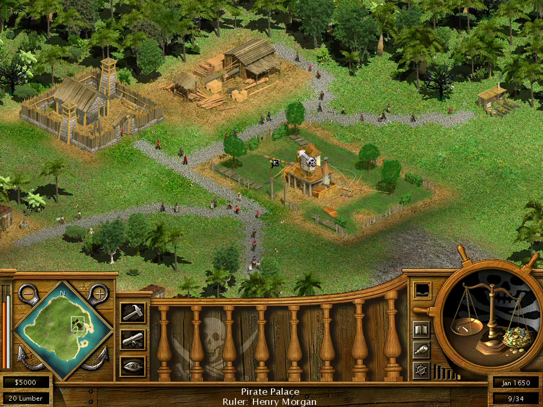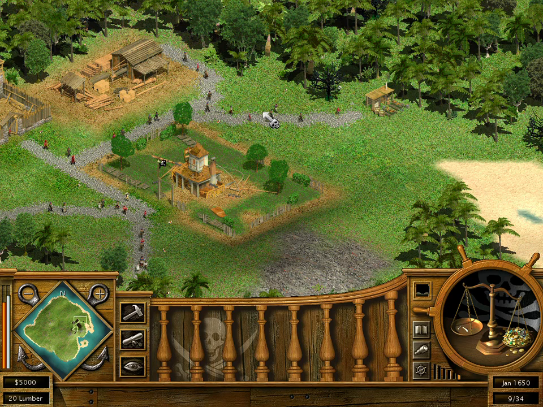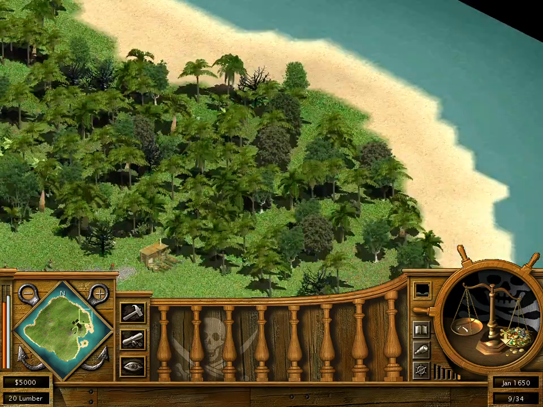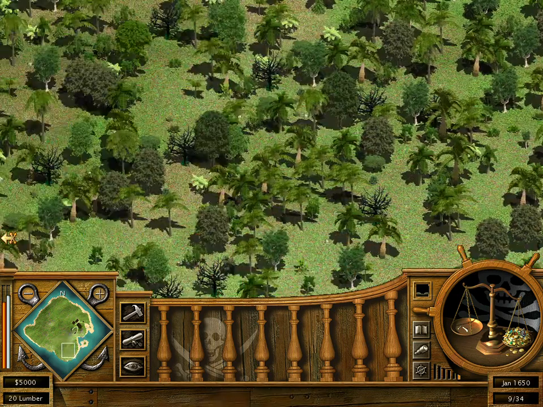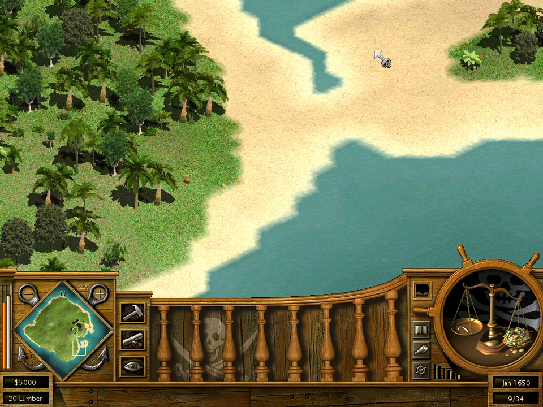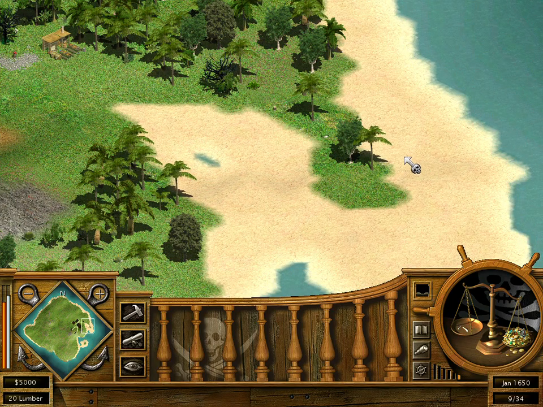For anybody who's played Tropico before, a lot of the mechanics will probably seem familiar. You start with an island, you have to build it up. However, compared to the other Tropico games, this one differs in that you're building a tropical hideaway for pirates, which is kind of a cool take on the series, whereas in the other Tropico games, you're playing as a banana republic dictator. It's kind of cool to do the pirate thing with this one.